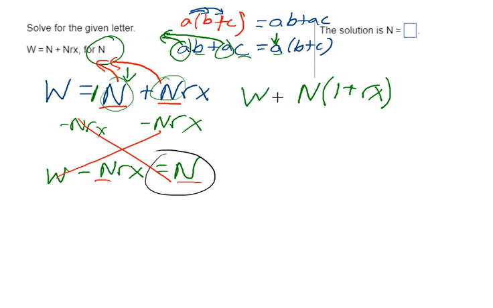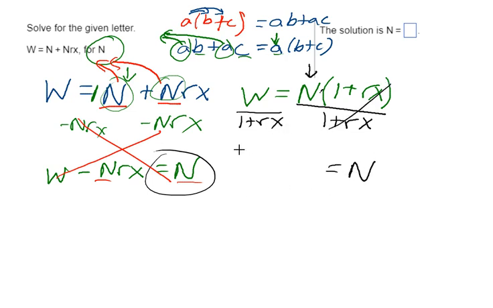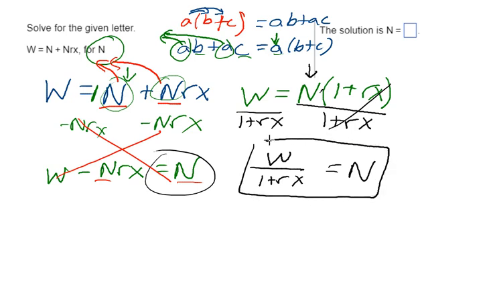All right, now we still have the left-hand side here, which is w equals this expression. And now that we have just the one n, we can isolate it by getting rid of the parentheses that's here. It's being multiplied by this parentheses, so to cancel it out, we'll divide by it. And we'll divide by 1 plus rx on both sides. That cancels out the parentheses. We get n by itself, and on the left-hand side, we'll have w over 1 plus rx. And that's now solved for n. It's isolated. It doesn't exist on both sides of the equation. So that's what your answer should be.